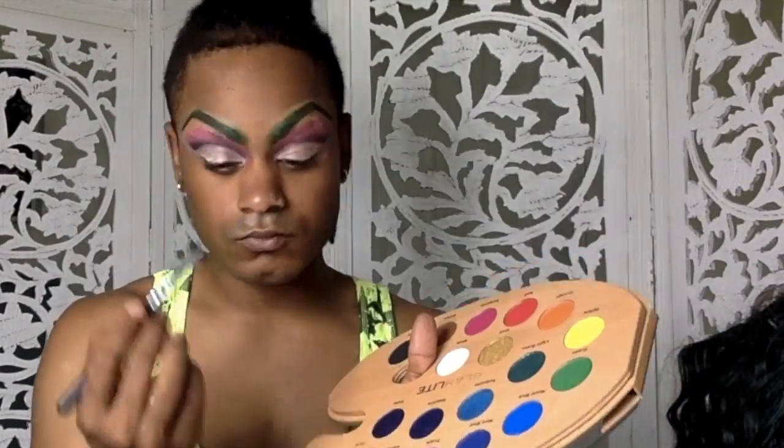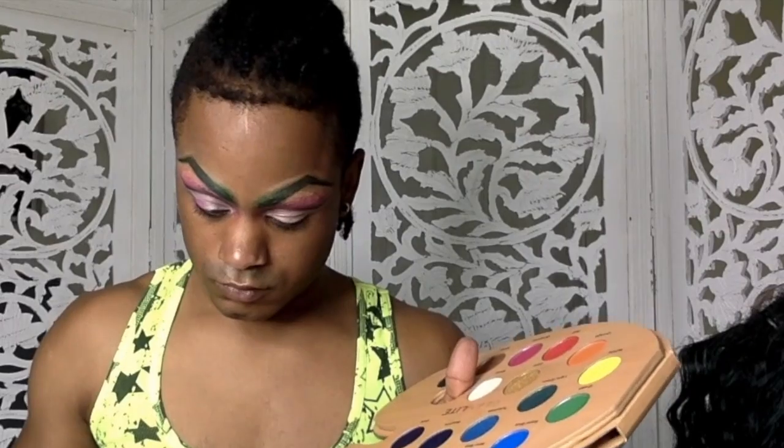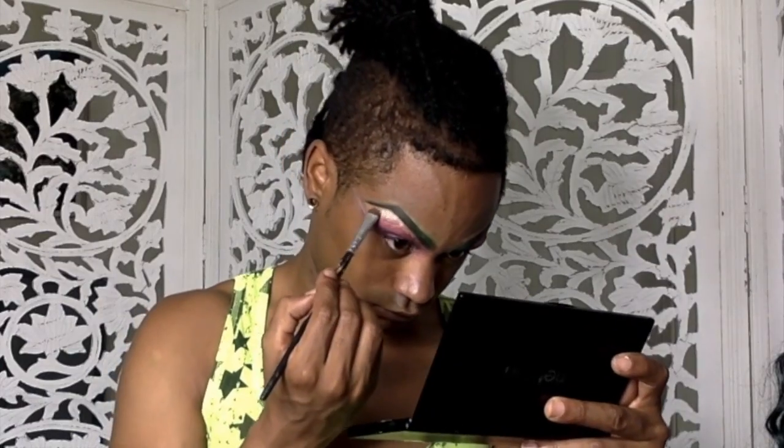Now I'm taking more concealer and putting that all over my lid. With a flat concealer brush I am really just cutting that crease — pulling that skin back, making it taut. Here I am using a flat brush and packing on more of that fuchsia. Now I'm taking Layla with an angled brush and blending it over. I've taken a little bit more of my highlight powder and packed that underneath my brows. Using a much smaller brush to detail that crease.